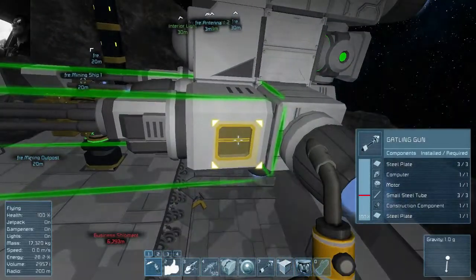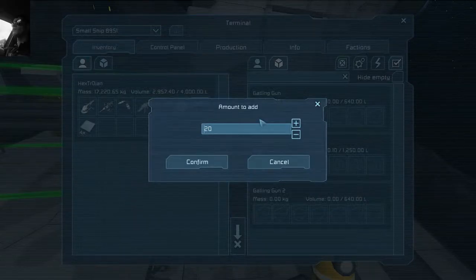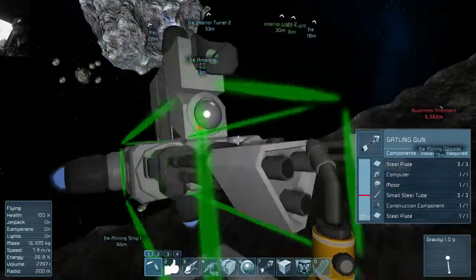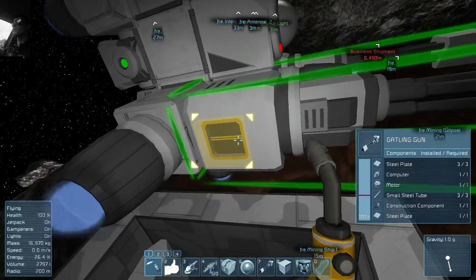Let's quickly do this. Okay, and hopefully I've chosen the right one now. So we'll do that, and we'll say 10, confirm. I think that means I've chosen the right one. We can have this set up in the future so that it can dock maybe to something and reload. Right now that's not massively important.